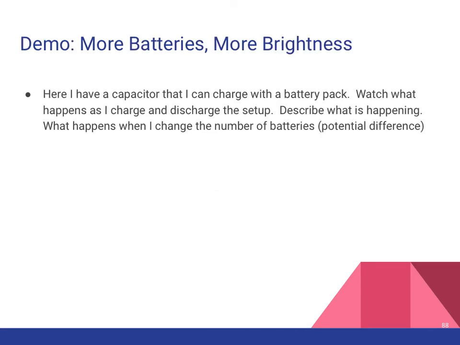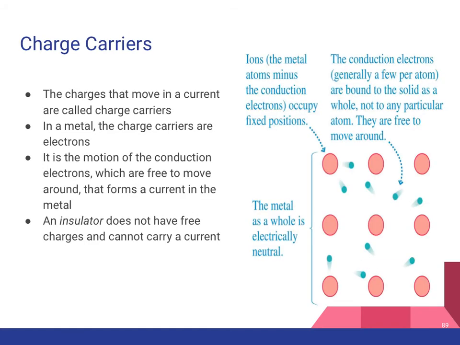So I would actually demo this in class, but I would charge and discharge a capacitor. But as I have more batteries, I will get a brighter and brighter light bulb. You can take a look if you want at the circuit construction kit that is linked on the classroom, and you can play around with it. I'm sorry, more and more batteries means a brighter and brighter light bulb.